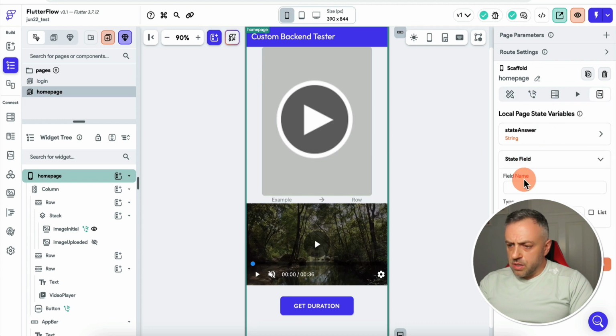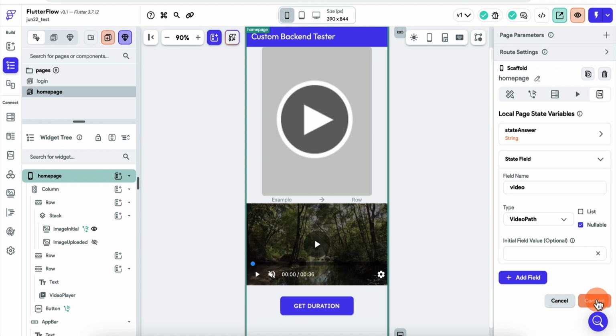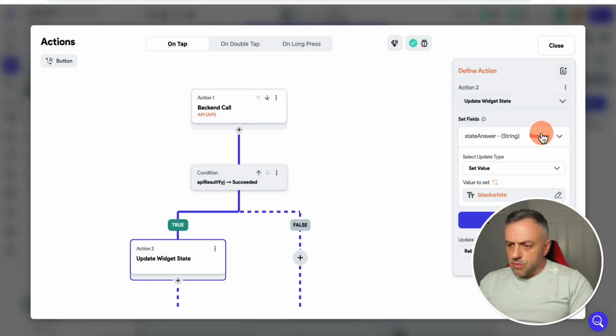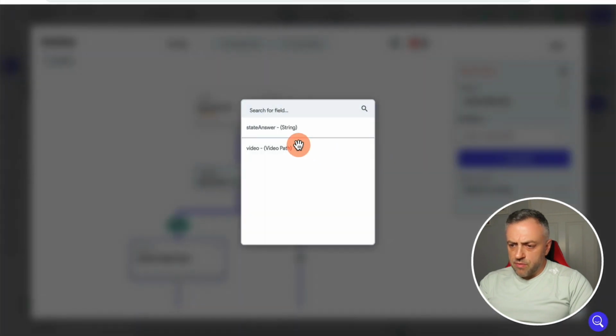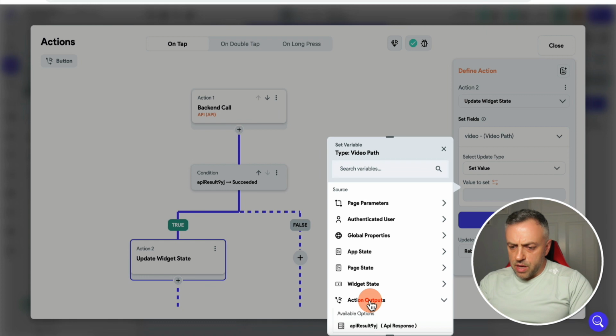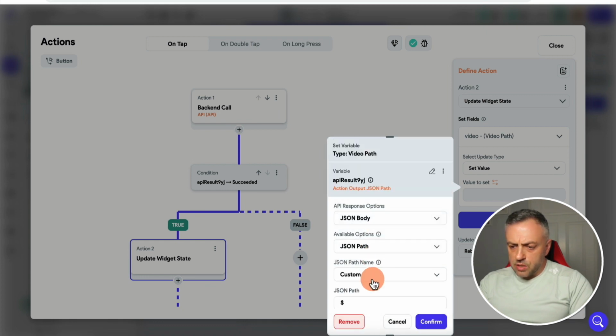We're going to say video. This is going to be a video path, confirm. Come back over here, add a field, video, set value, and we're going to set it to action outputs, this JSON body, JSON path, and we're going to say black and white, confirm.